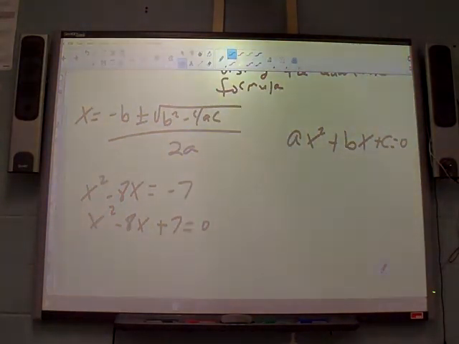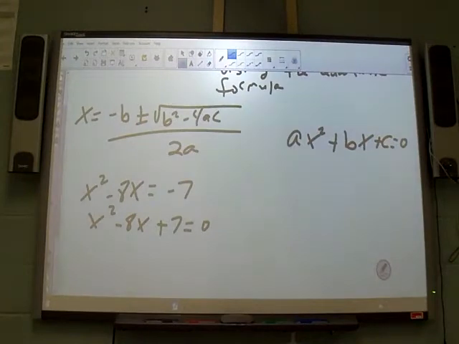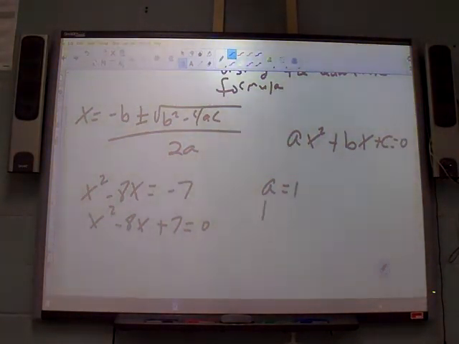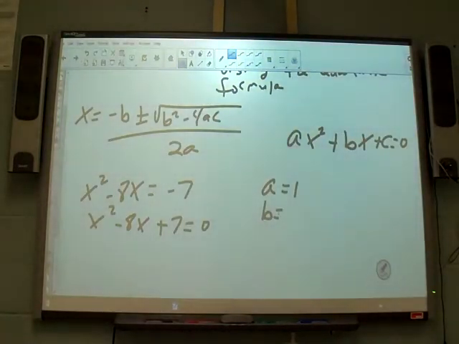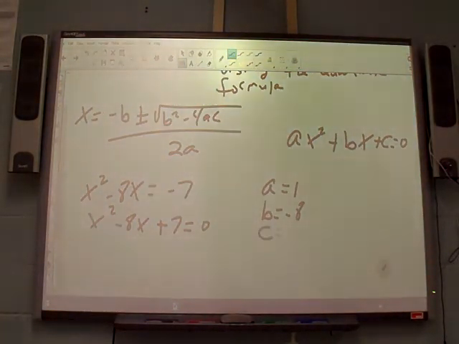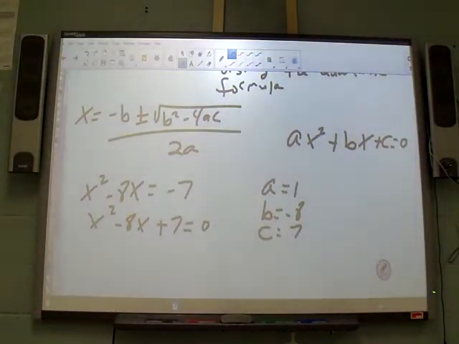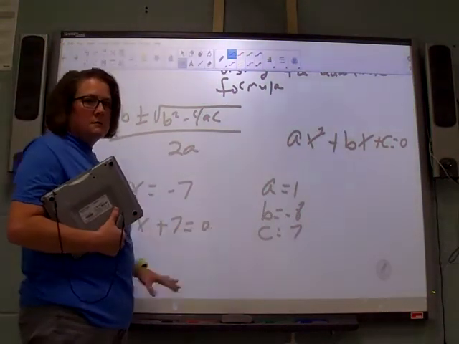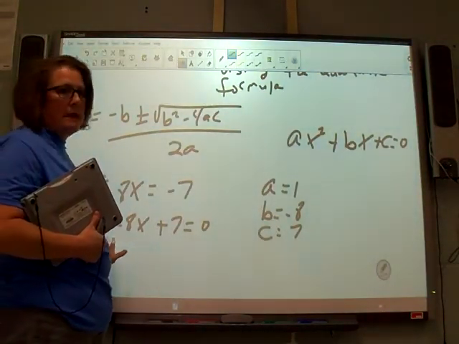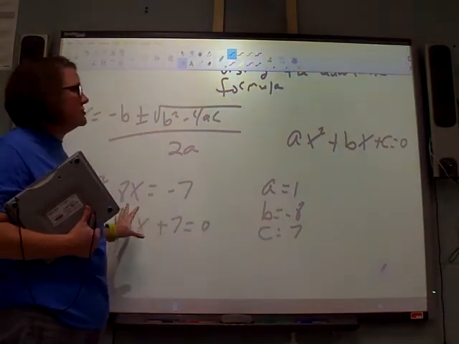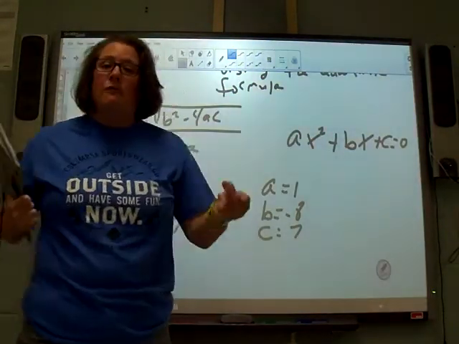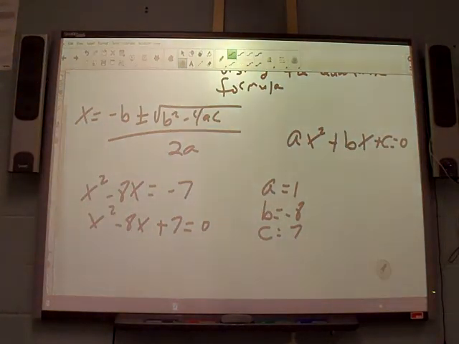Okay, so when we do these on our assignment later, we're going to show our work and label our a, b, and c. So a equals, how many x squareds is that? Understood 1. B equals, take that sign with it, negative 8. And c equals 7. Let me slam on the brakes here and tell you that if I were working this problem on my own, this is factorable. I would go back to what I did on week 4 and solve this using factoring. But today, all of the problems on our assignment have to be done using the quadratic formula.